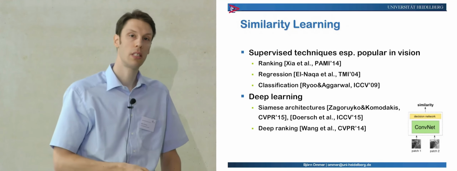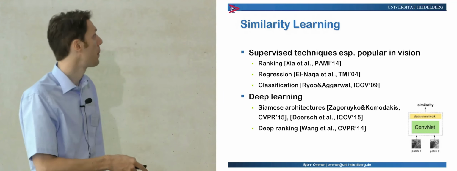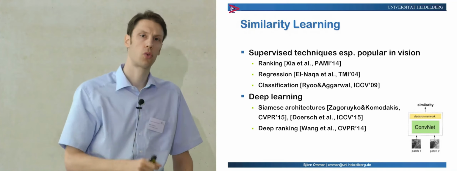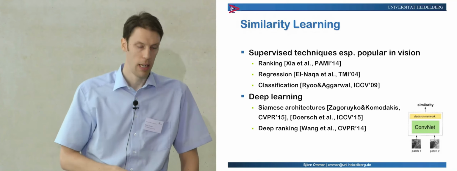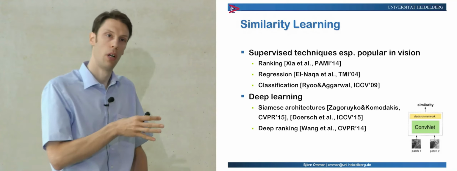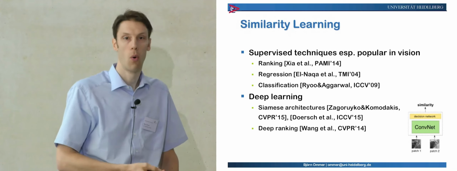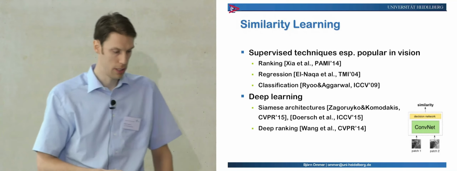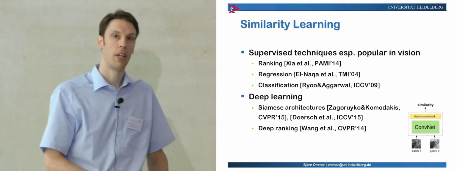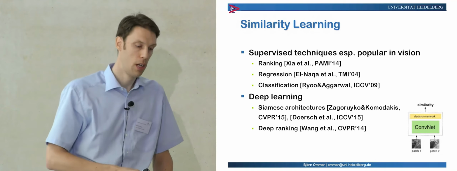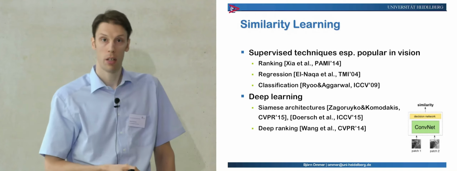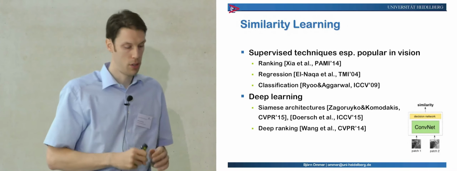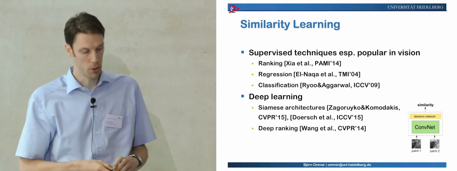Similarity learning, especially in recent years with deep learning coming around, has been tackled in a supervised manner. And there have been three broad streams in which you can categorize almost all of the work there. Classification approaches, trying to learn similarities in a regression sense, or obviously ranking problems where you sort samples but you don't care about their actual similarity. With deep learning approaches, there has been a recent push in the direction of learning similarities with two-stream architectures, where you take two samples and then directly learn whether they're similar or not, and also deep ranking approaches and the like.